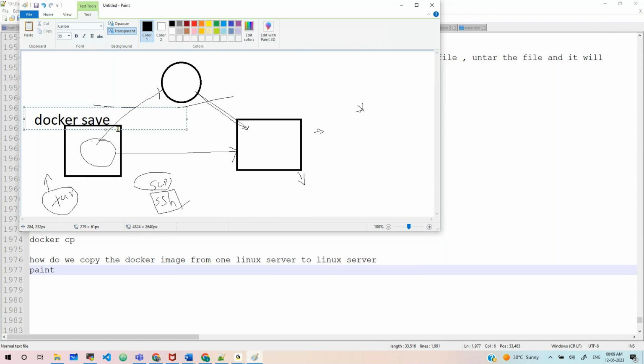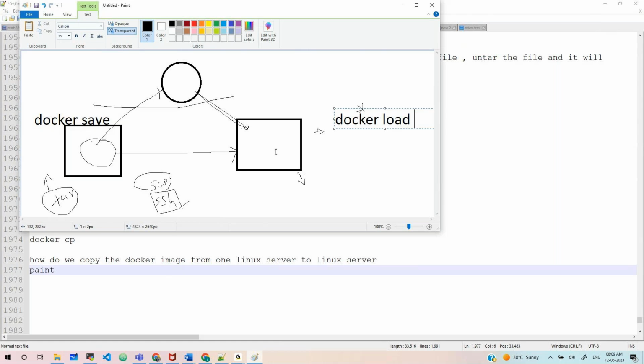For copying we have to use SCP only; there is no option. After it arrives here, to extract it, the tar command won't work. You need to use the docker load command to extract the tar file. So docker save for archive, sending the file using SCP, and the load command for untar.